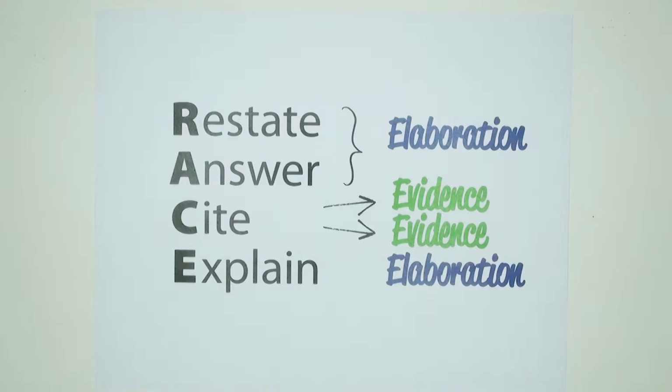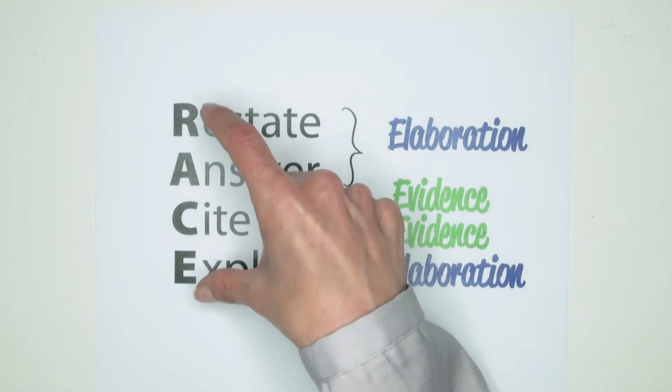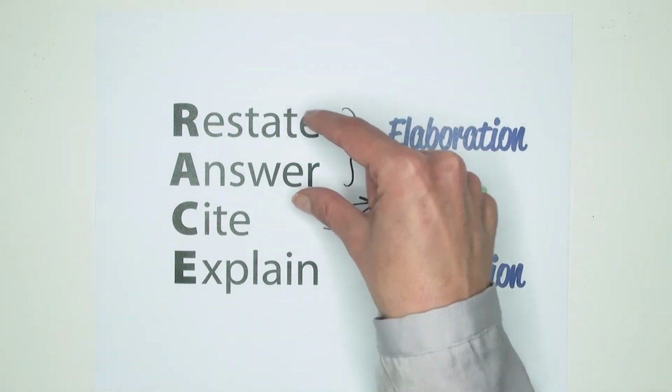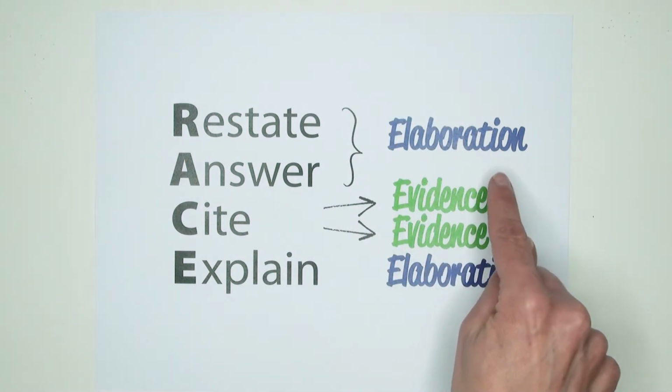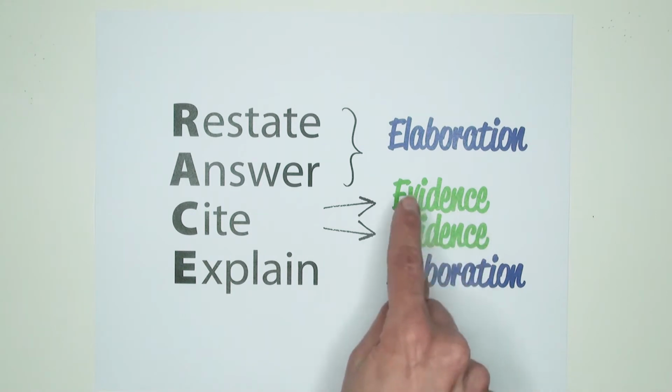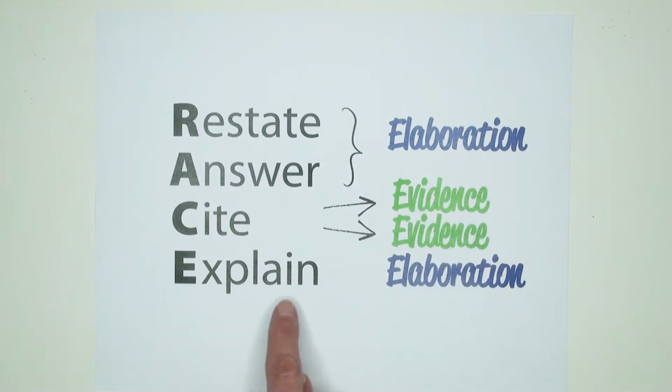According to the scoring rubrics, each of these paragraphs need to provide both evidence and elaboration. These are two distinct elements that are referenced in the rubrics. For each RACE paragraph in an extended response, students are going to provide their reasoning, their inference. That is elaboration. Then they're going to cite evidence from the text before they then explain their thinking. That explanation is more elaboration.